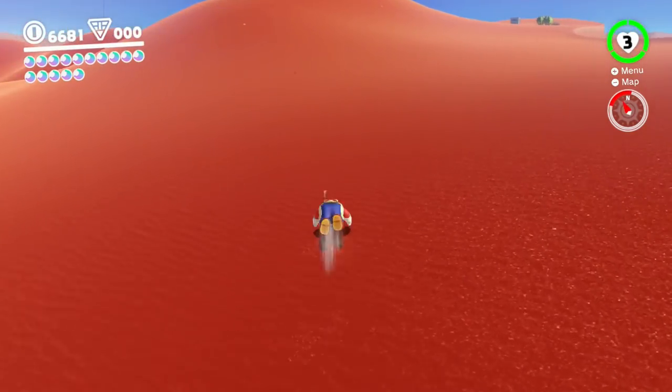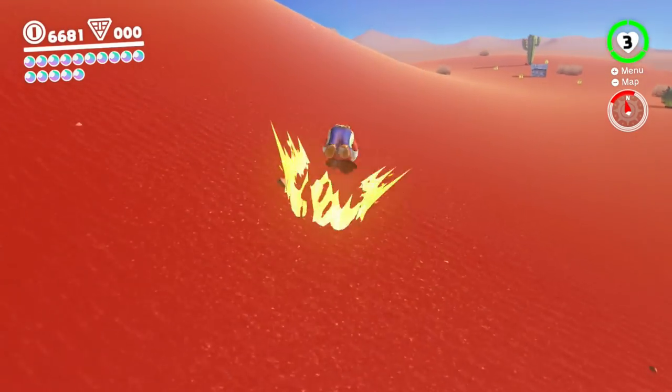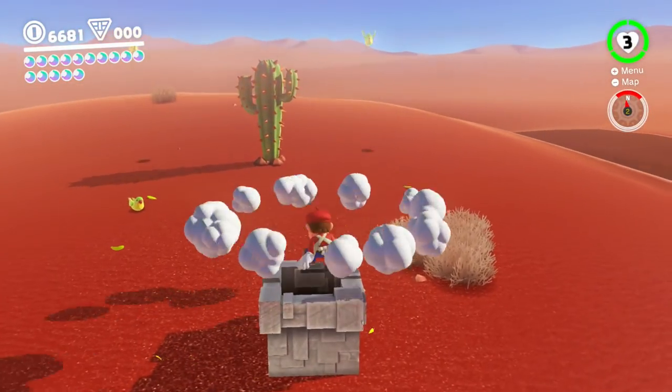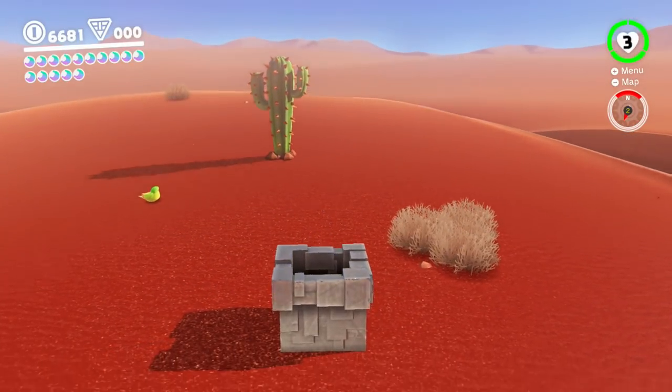Alright, let's go to the number two over there. Not take a number two, just go to the number two. No warp places over here, so you gotta hoof it or roll it. And, dang it! I don't know what prevents me from going in there.